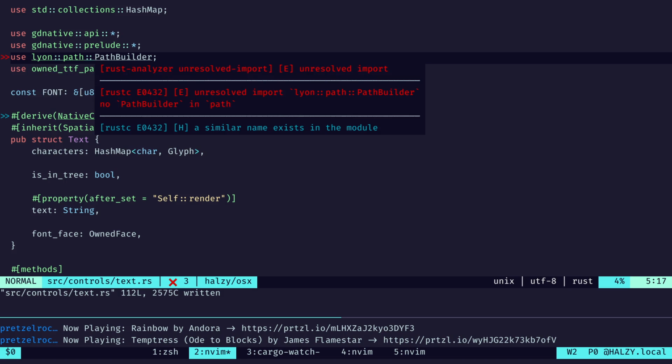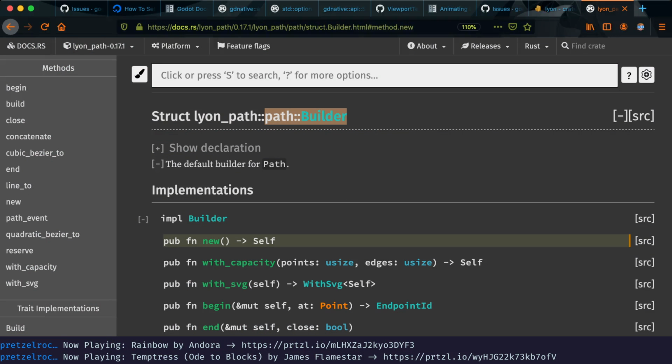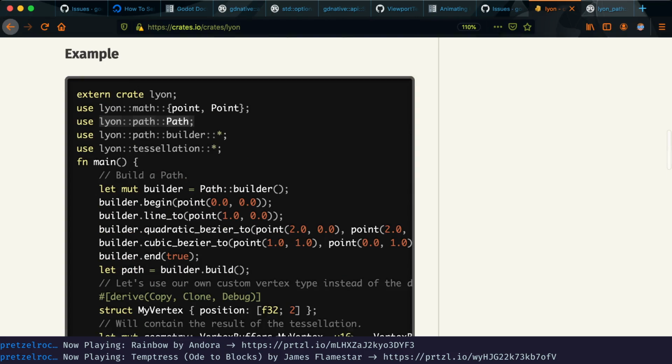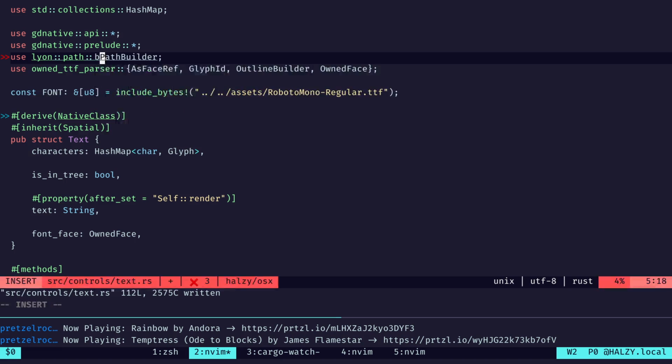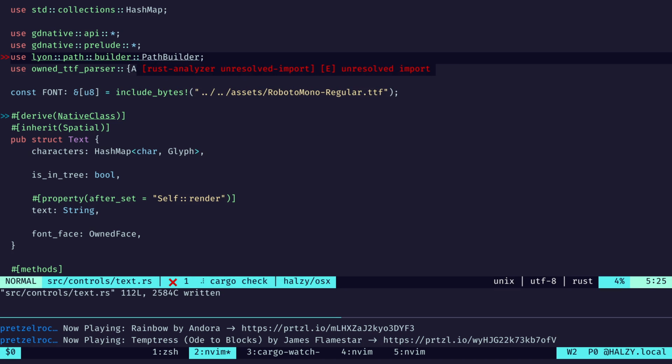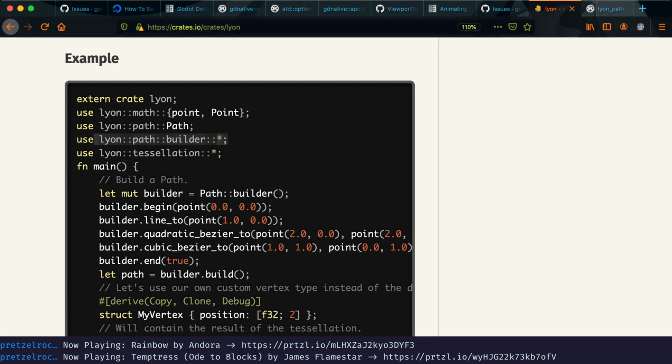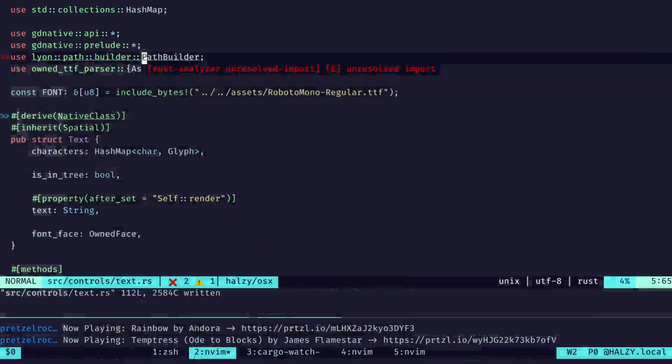That's unexpected. Lyon, path, path. And path builder. Is that hidden?